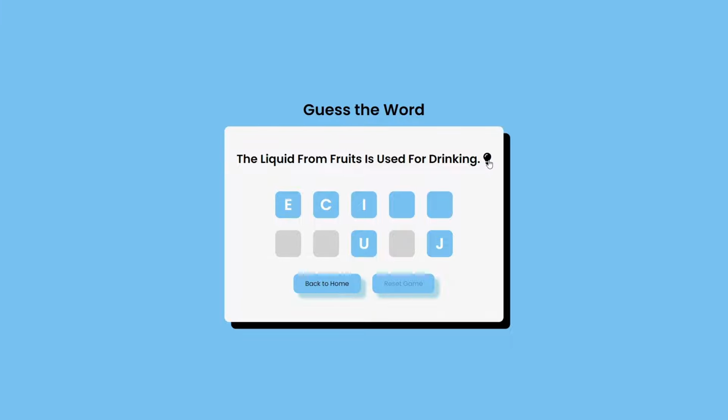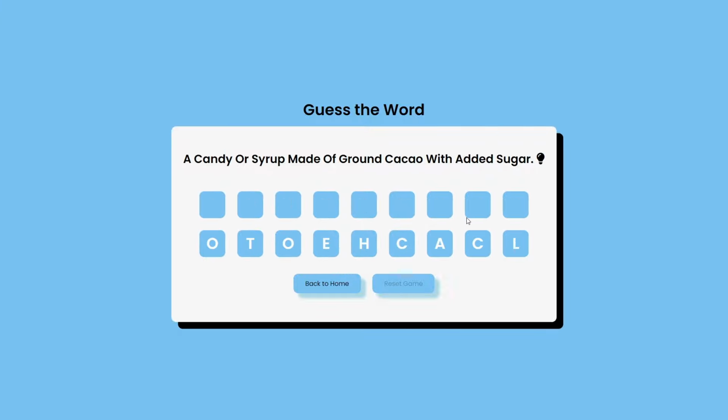If I go and click that idea icon, we'll get that red color because in this form we don't have any words to select from here. So we are only changing this to red color. For this we need to select all and then we need to reset again. This is the word for juice. I will select the correct answer and it will jump to the next question.